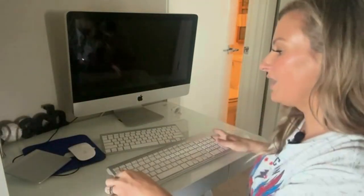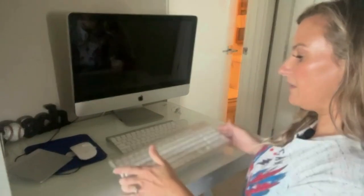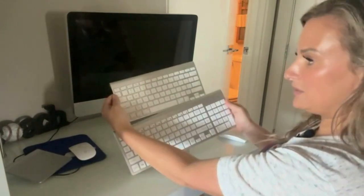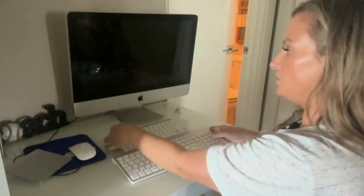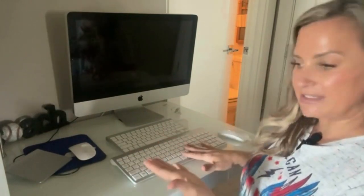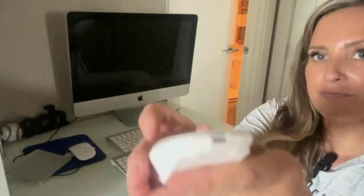So if you're looking for a cheaper alternative and you don't want to spend the money on the Mac stuff, I highly recommend this set that you can get on Amazon. Inexpensive, very easy to use, and like I said, it matches perfectly because they're both that silvery color, just like your Mac. But you don't have to just use it for a Mac. I mean, it is just a standard wireless. This takes batteries, and this one is that rechargeable cord.